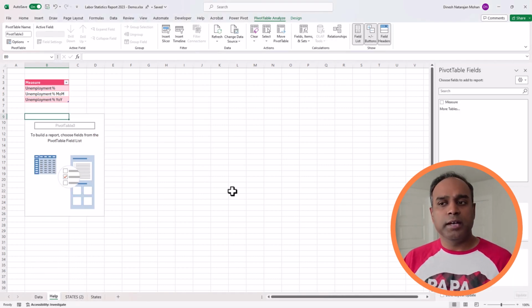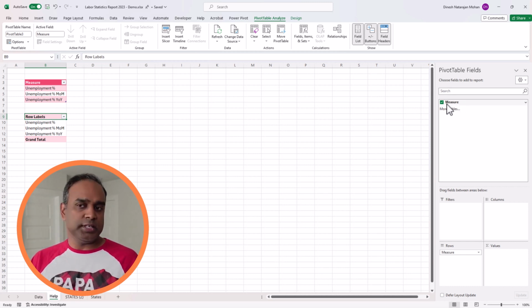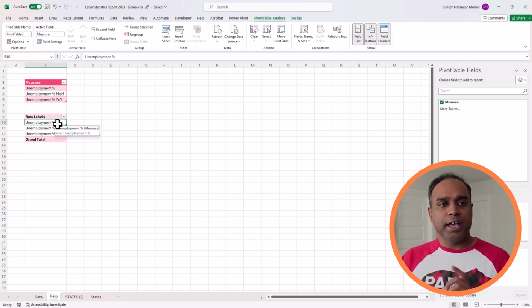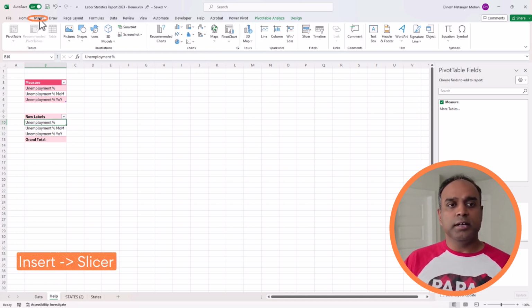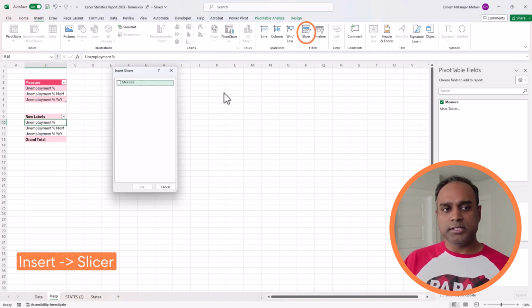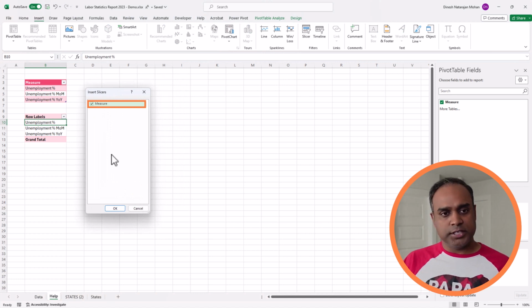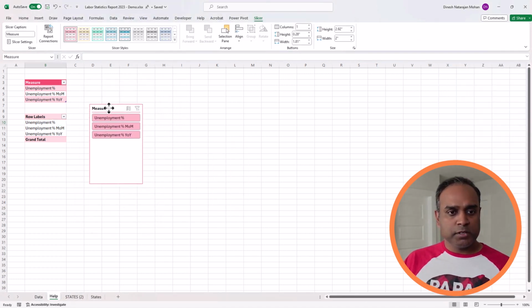On the pivot table pane on the right, I'm just going to check the measure. Automatically, it'll put it into the rows section, which is where we want. Nice. Now we select anywhere inside that pivot table, hit insert, slicer. There's only one column, it says measure. I'm going to hit OK. There you have it.